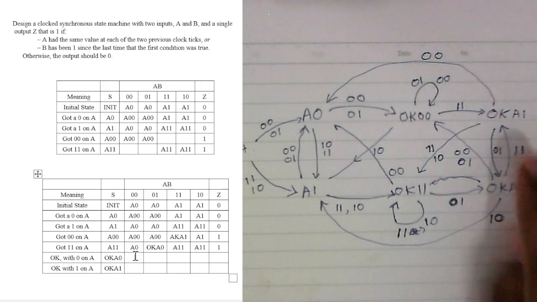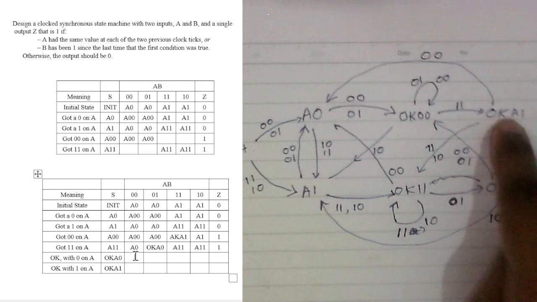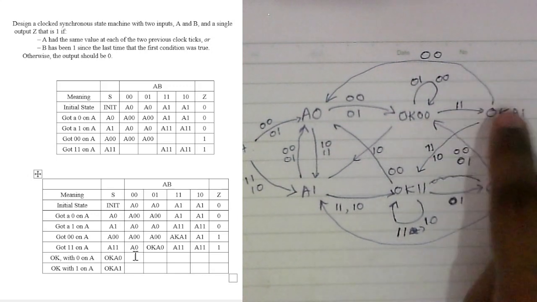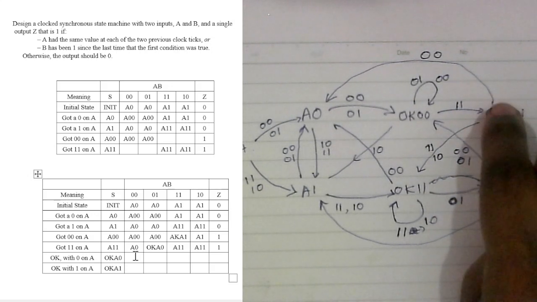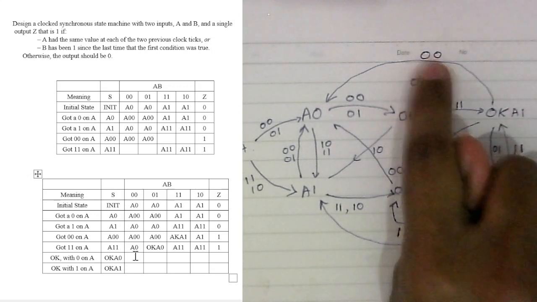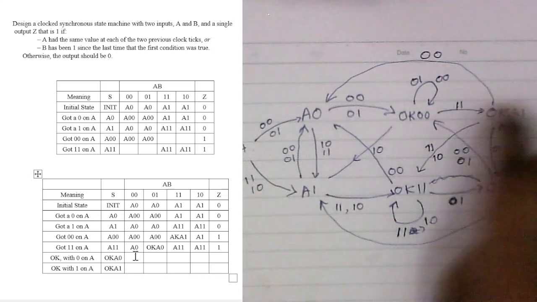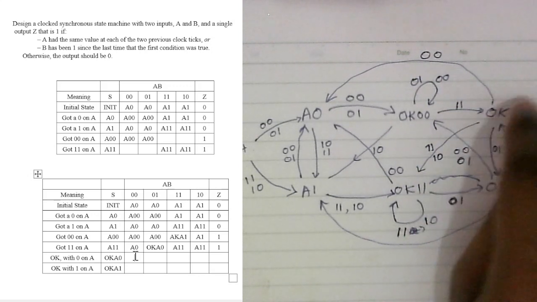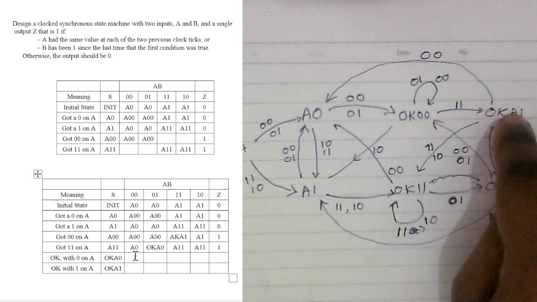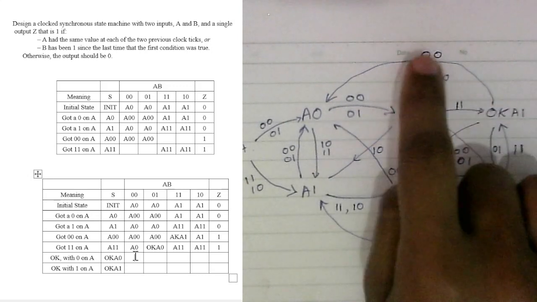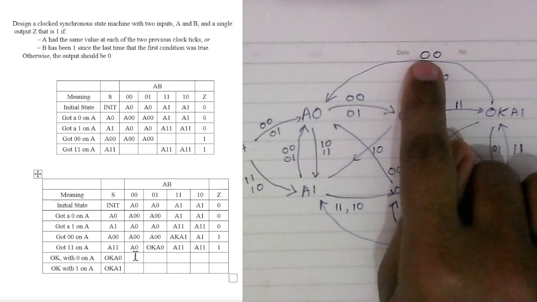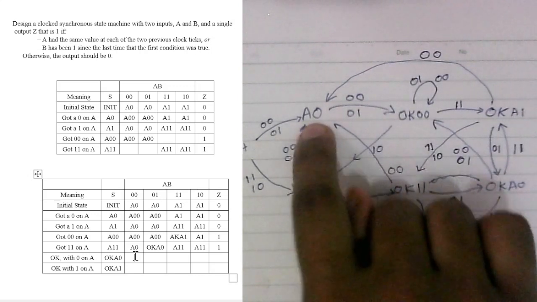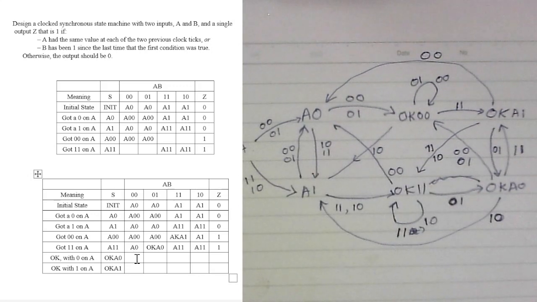Okay. So now let's again consider what outputs we are going to get from here, right? So let's say we get 0 0 from here. That means I came here from 1 here, right? Which means my A is 0, so it's only the first 0 at the first clock tick, right? In the previous clock tick it was 1, right? So that means my B is also 0, so I cannot stay here because of the second condition. I cannot stay here because of the first condition as well, because it changed, right? So I'm going back to single 0 at my A, right? So it could be A0.